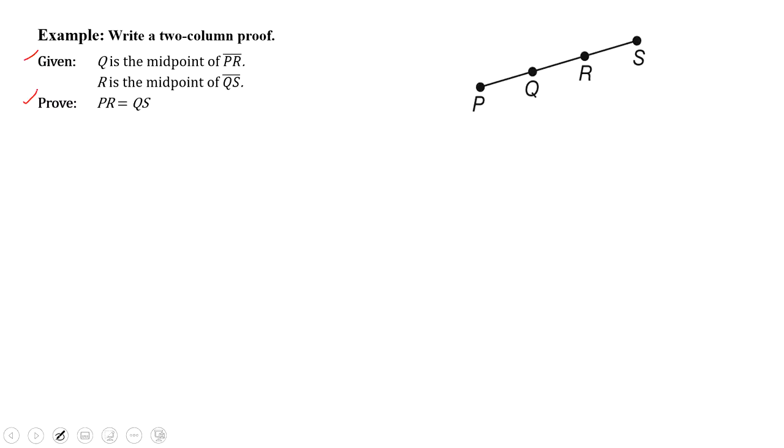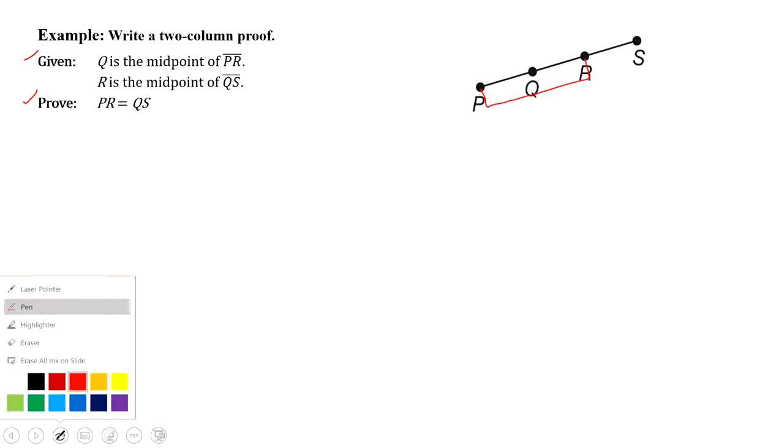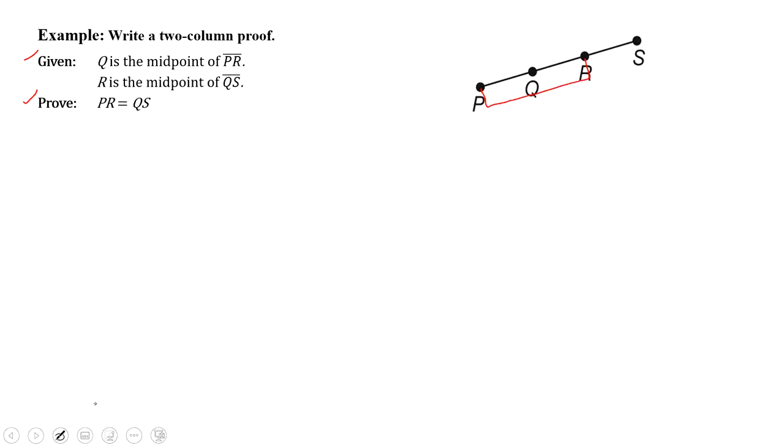So what I'm going to do is draw in some stuff here in colors, and then we'll work through marking the drawing up, which you should always do when you're doing a proof, to help you go through what we're trying to do. So we're looking at two different line segments to start. We're looking at PR, and then I change color so it's all color coordinated. And then we're looking at QS.